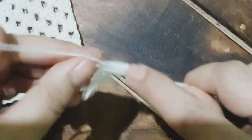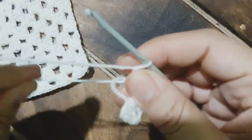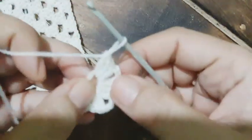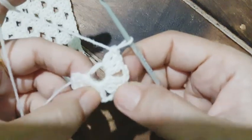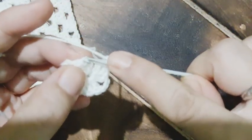and I will be working my final set of 3 double crochets. That's the first one, that's the second, and the third. After that, I am going to chain 3 and slip stitch into the very first chain of 3, the topmost chain.